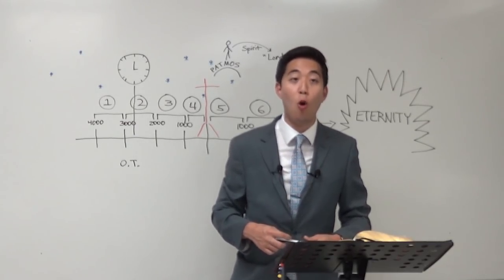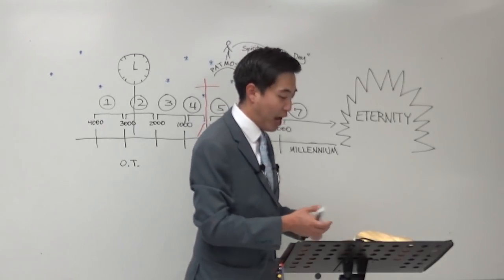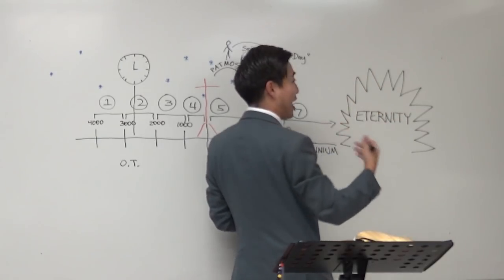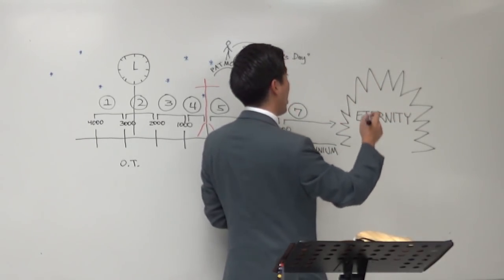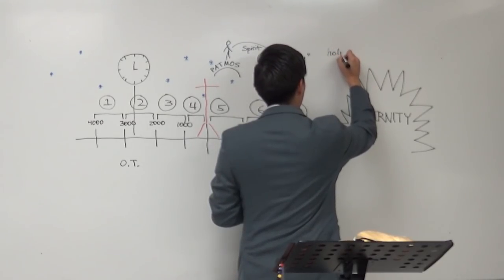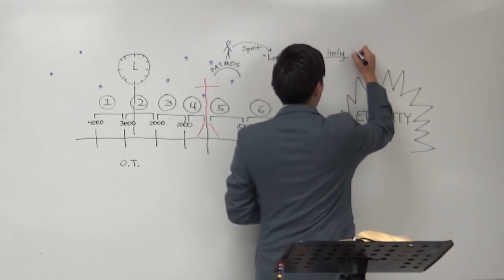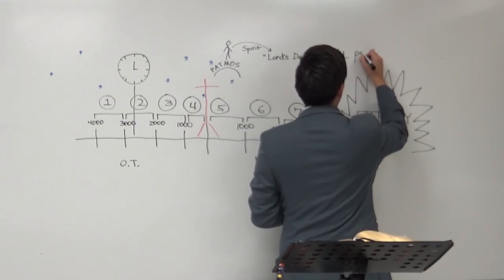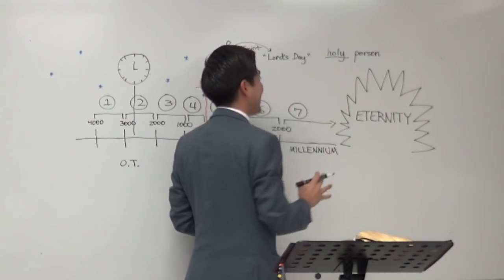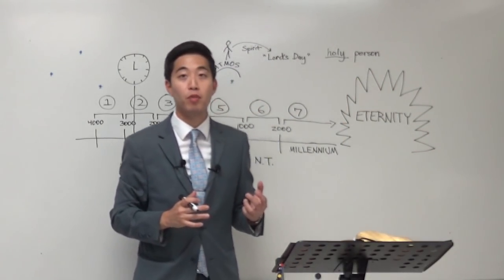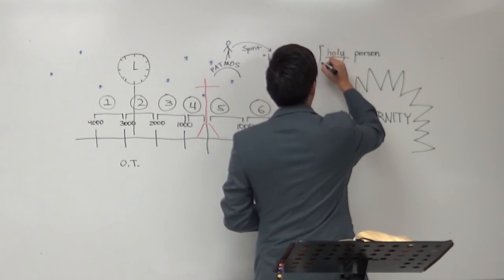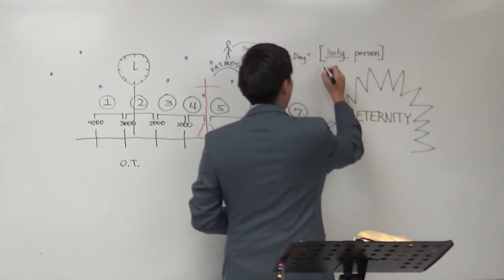Now notice that they're called holy prophets. That's going to be occasional in your Bible, you'll see holy prophets, holy men of God spake as they were moved by the Holy Ghost, holy brethren. A lot of times we would confuse this thing when we say holy and then a person is mentioned. We would sometimes be confused thinking that this would have to be like a sinless person. But sometimes you got to understand this. There's a doctrine which is very important, which is called imputation.